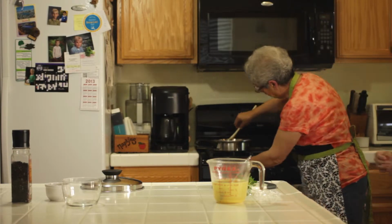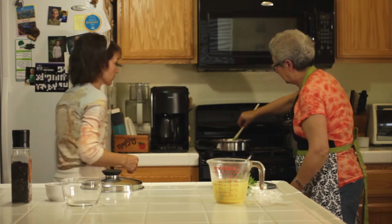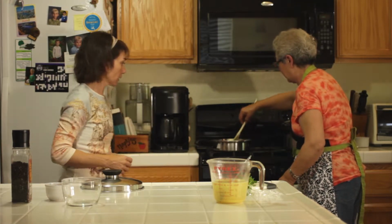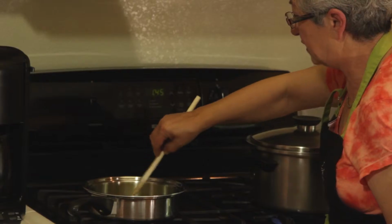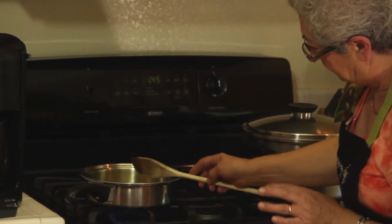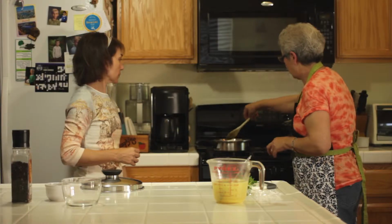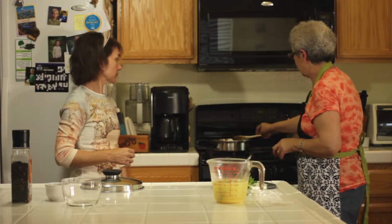So now you're just sauteing the garlic? Yeah. Just lightly. Now we don't want it dark because it gets bitter and it gets very smelly. So we'll just get it where it's golden, but just about. A couple of minutes. Alright. So that's sizzling.